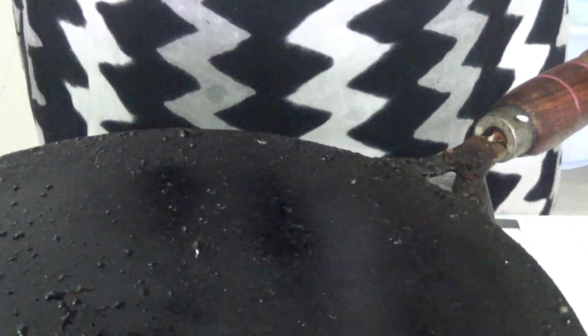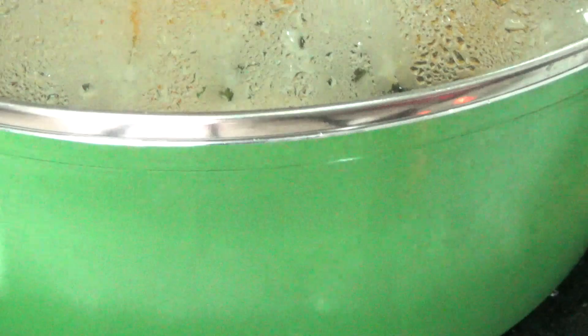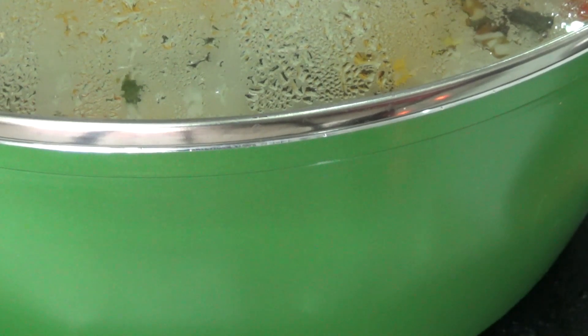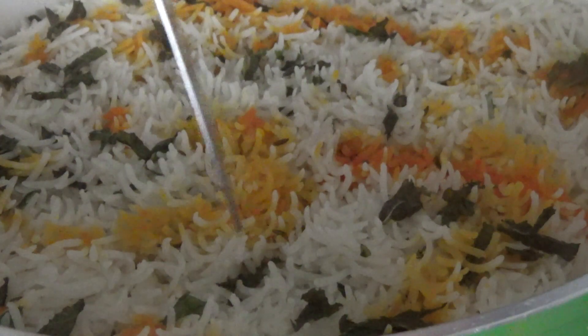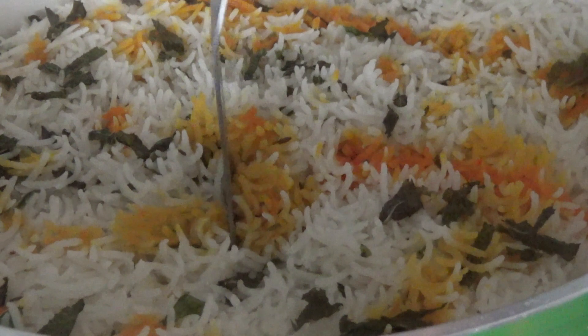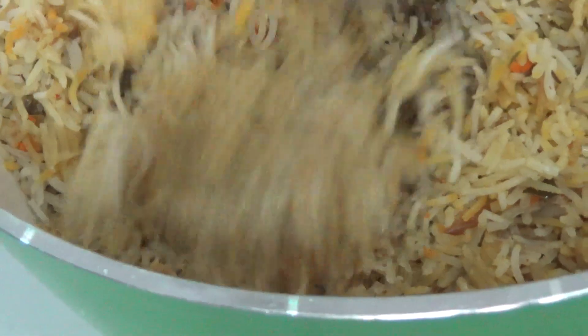Keep the lid on and cook on medium-high flame. After 10 to 15 minutes, take it off the flame and keep a dosa pan underneath the rice utensil, then cook on low flame until done. To check whether the rice is cooked, insert a spatula into the rice — when it comes out clean, it is done. You can see clearly it did not burn at the bottom.